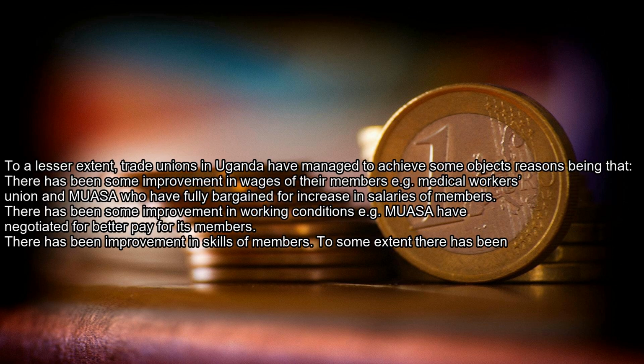To a lesser extent, trade unions in Uganda have managed to achieve some objectives, reasons being that there has been some improvement in wages of their members, e.g. Medical Workers Union and MIOSA, who have fully bargained for increase in salaries of members. There has been some improvement in working conditions, e.g. MIOSA have negotiated for better pay for its members. There has been improvement in skills of members. To some extent, there has been improved employment.